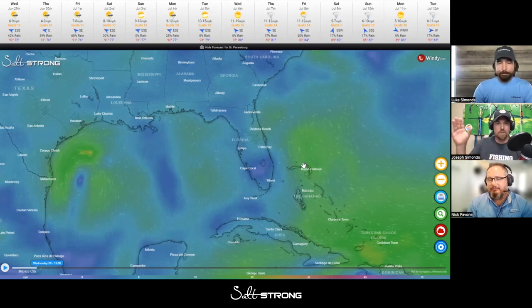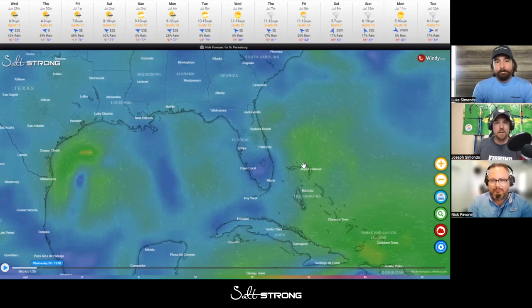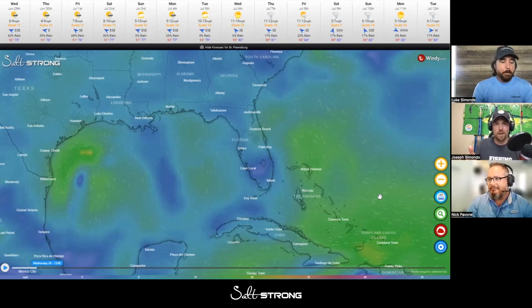It will literally predict actual spots. Not necessarily a GPS spot — you can obviously drop a pin — but it's going to give you the area to go fishing based on the wind, the tides, weather, and all the different variables. This is next level, this is the holy grail. When we asked anglers a while back what their number one challenge was, they said: just show me where to fish, show me how to find the feeding fish, point me in the right direction. This is it.